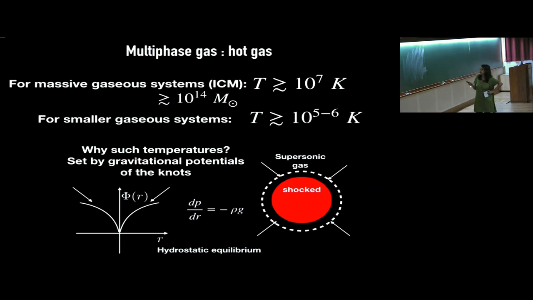So the gas that is outside, which is still falling, is usually supersonic. The velocity is again set by how deep this potential well is. And as soon as it comes across this hydrostatic gas, all the kinetic energy is thermalized. So this gas is shock heated, and that's how it gains such high temperatures. Depending on how much mass is there inside this hydrostatic medium, this temperature could be higher. So as you can imagine, across redshift or across time, the temperature will gradually be higher towards the outskirts.